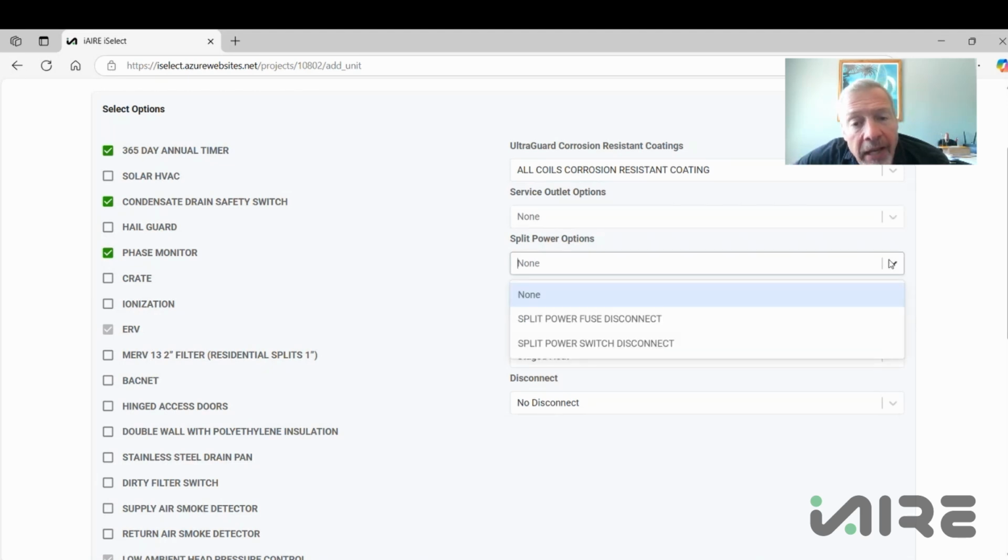Split power options on a package unit using split power. Let's say that this particular unit is going to be used in a hospital application. We could split the power with what we call a split power disconnect that would allow us to power up the controls and the evaporator fan, and in the case of this ERV, open the outside air damper so that we could run that without loading up their generator with all the compression and still at least provide ventilation air to the building.